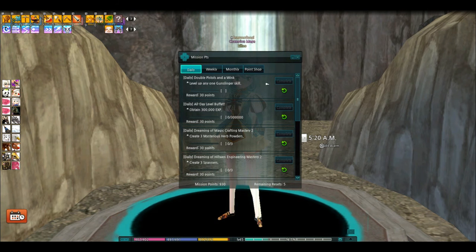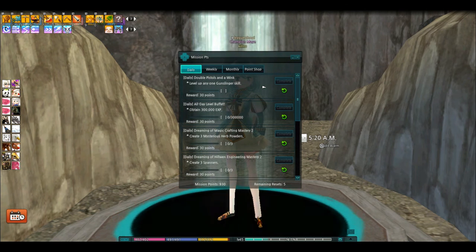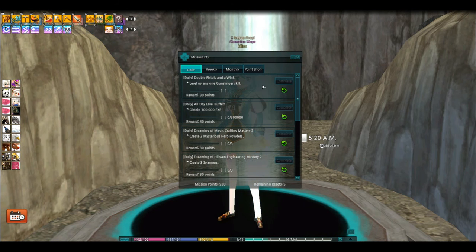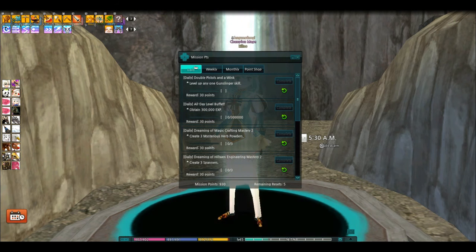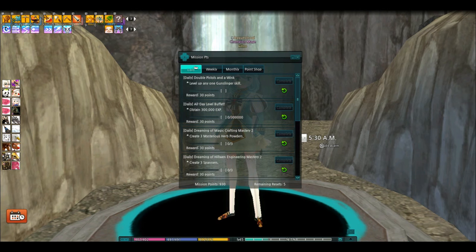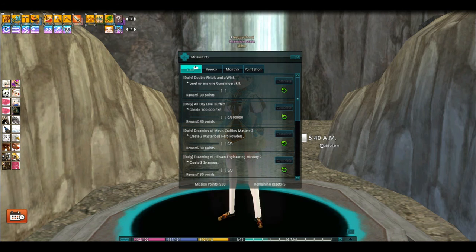So, first thing I'm going to mention to all you guys, I'm not doing this on a different day than you guys. If you guys are doing it on the 21st, just because my points are different and my skills are different. I've completed some dailies already and I've completed some weeklies already. And on top of that, all of the quests are completely randomized before giving them to you. So you're not going to have the same ones as your friends. You might have the same ones as your friends, but you're not necessarily going to.